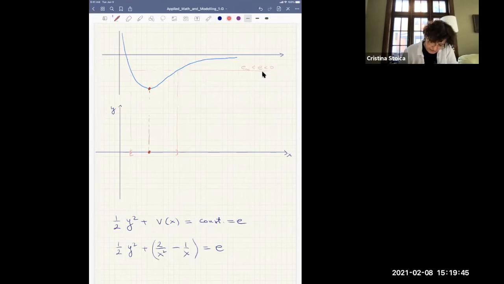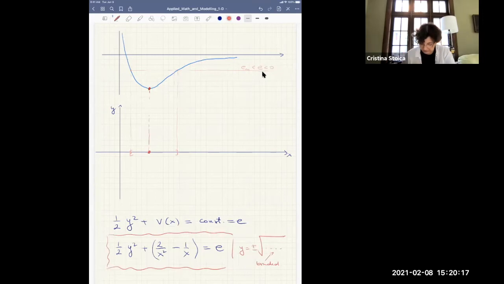So this is the equilibrium, fine. Now, for this one, the motion is bounded, right? So X can be in between plus and minus something, and the phase curves are closed curves given by this kind of equation. So y will be plus or minus the root of something with x in it. Because x is bounded between a min and a max, y will be bounded between a min and a max. So basically we get a closed curve.